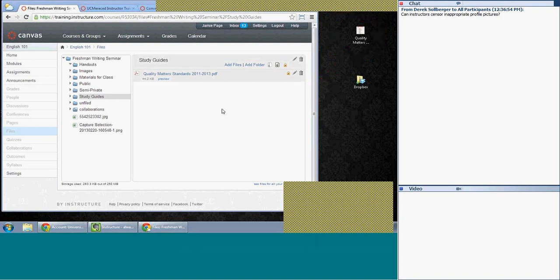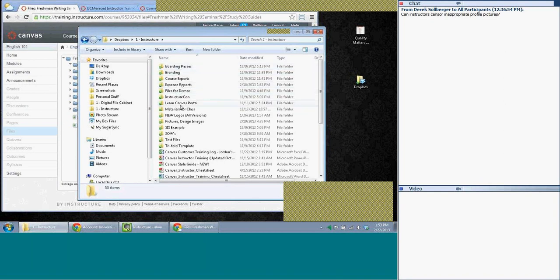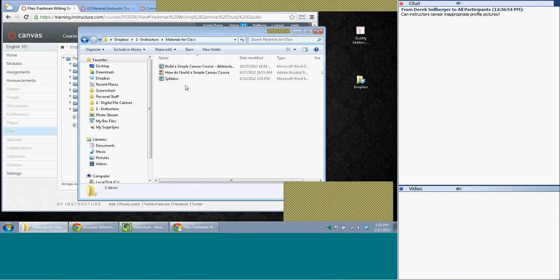So it's really easy. Another thing you can do is, if you have a folder on your computer that has all of these folders, what you do is, for example, if I had all of these materials and I wanted to bring them all into Canvas, or let's pretend I have a bunch of folders in here, I just highlight all of my items.